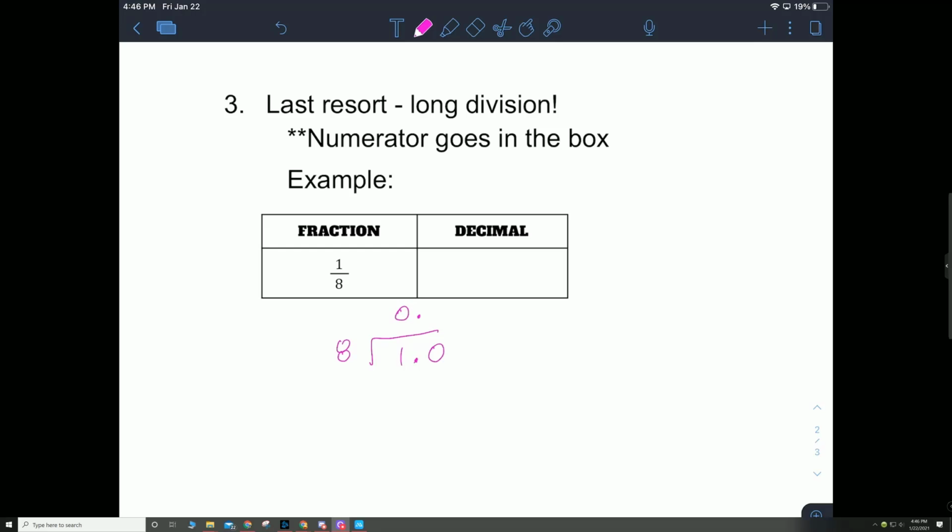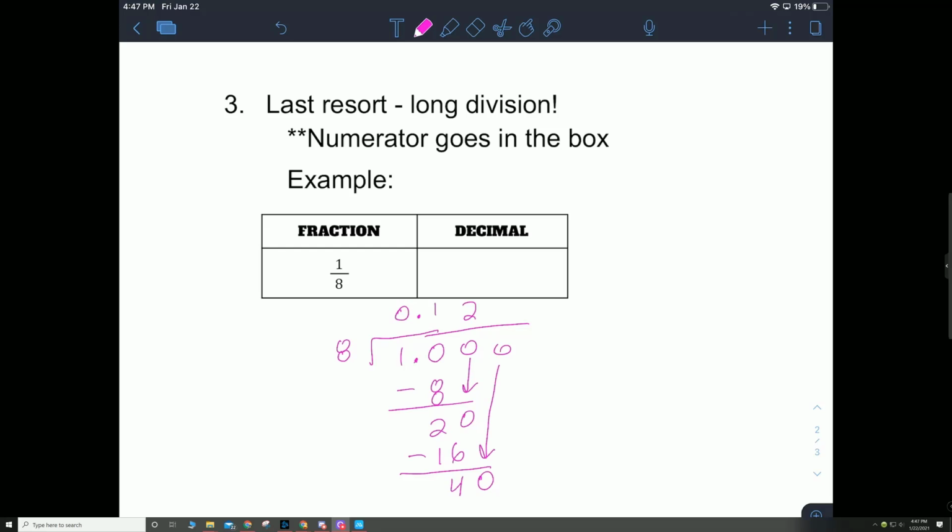And we ask, how many times would 8 fit into 10? Well, 1 time, of course. 8 times 1 is 8. And then we subtract 8 from 10. 10 minus 8 is equal to 2. 8 does not fit into 2, so we have to add yet another placeholder to make it 20. And then we say 8 fits into 20 2 times, because 2 8s make 16. Subtracting 16 from 20, you get 4. 8 goes into 4? Unfortunately, it does not, so we have to add yet another placeholder.